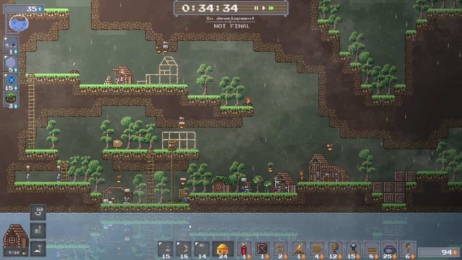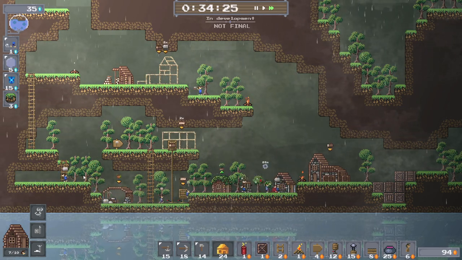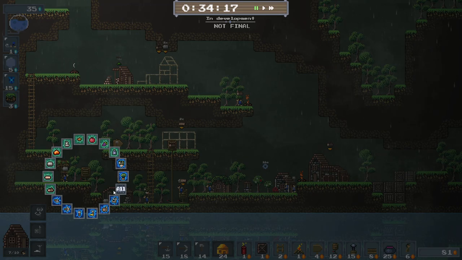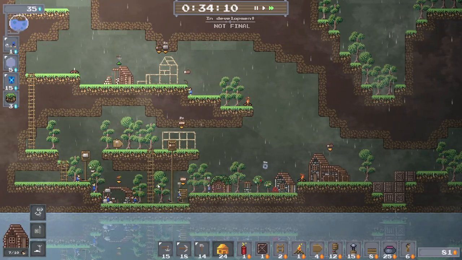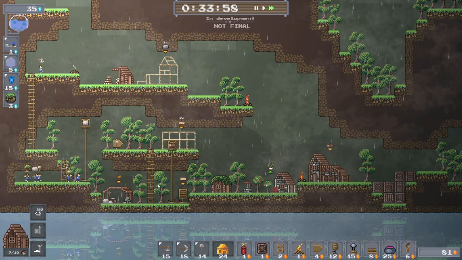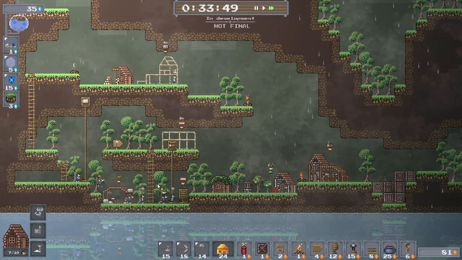Okay, I need to solve this problem. I would say, like, let's destroy this. And then let's make an elevator. And we're gonna move stone up here. Oh! Look at that.